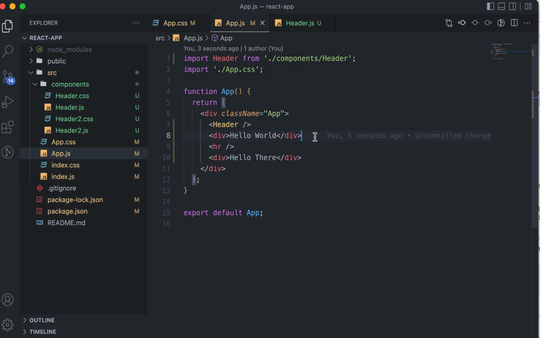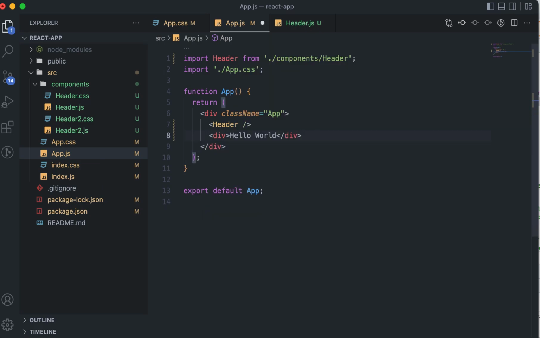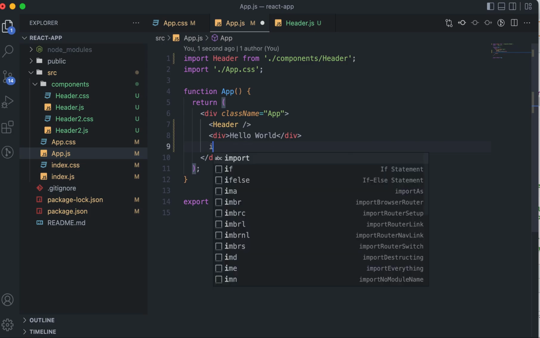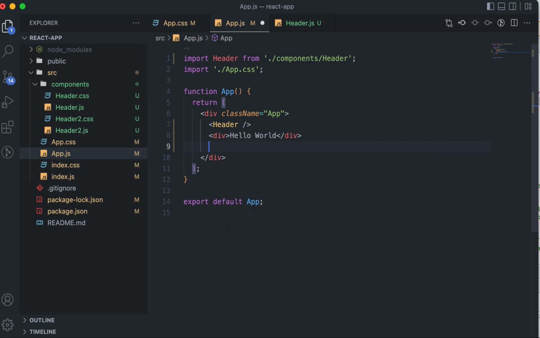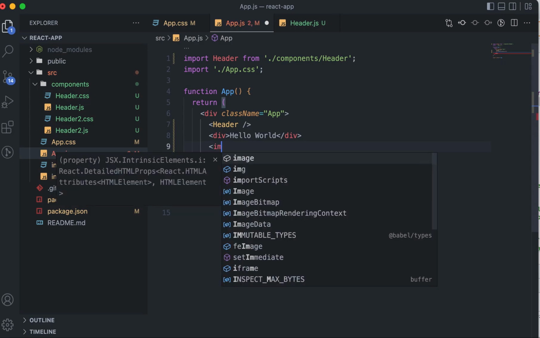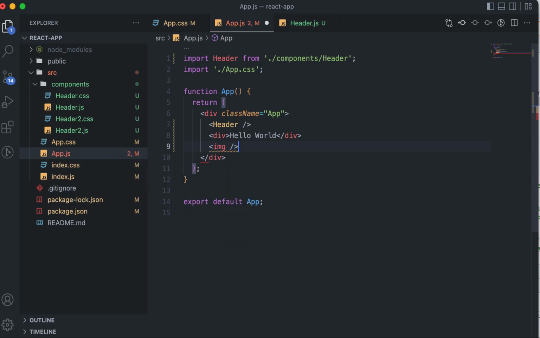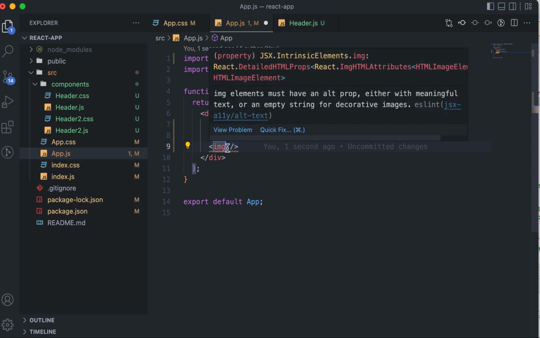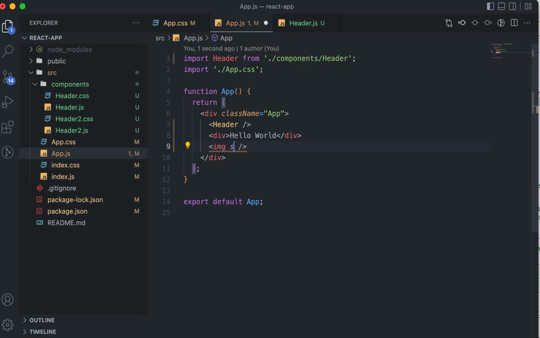However, let's now consider some other non-trivial tags. So something like, let's say, the img tag, and we also know that the img tag will be self-closing here, because in HTML it was not compulsorily self-closing, but here it has to be self-closing compulsorily. Especially as it does not have any body, but as we can see, it is giving a warning because it needs the src.